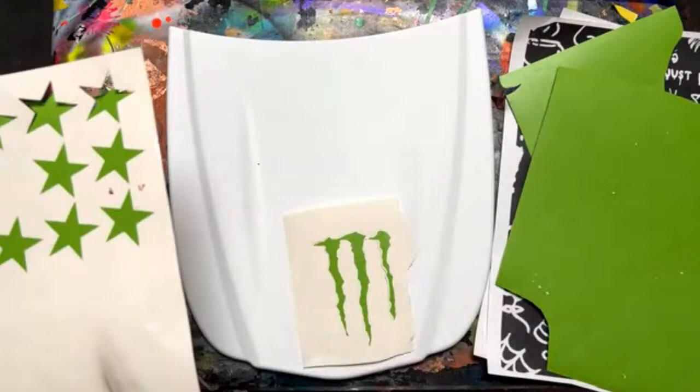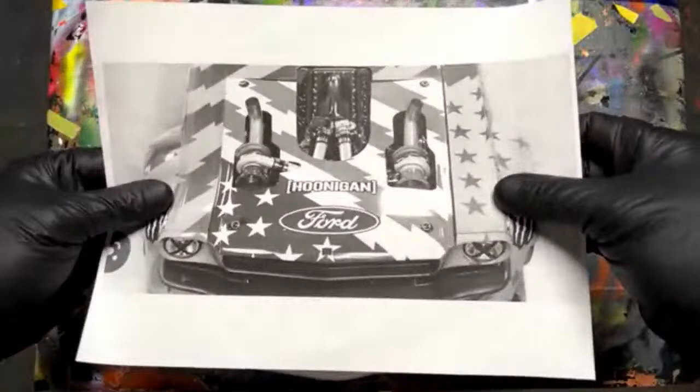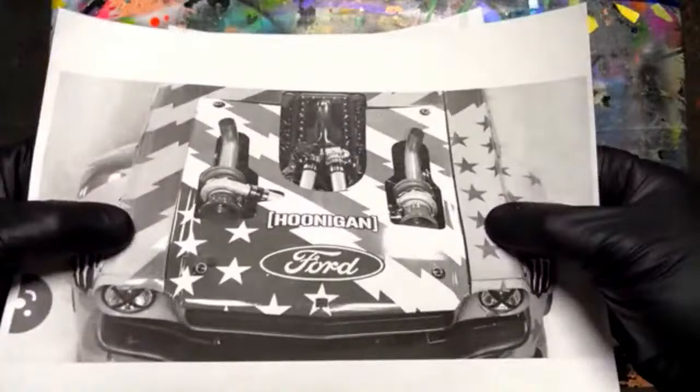My thinking here is that I was going to split it off right here: Monster Energy drink right here, the rest of these graphics right there. And then my other reference would come into play, which is the Mustang hood. I think this is called, what is it called? The Hoonicorn. It's called the Hoonicorn, the all-wheel drive Mustang.